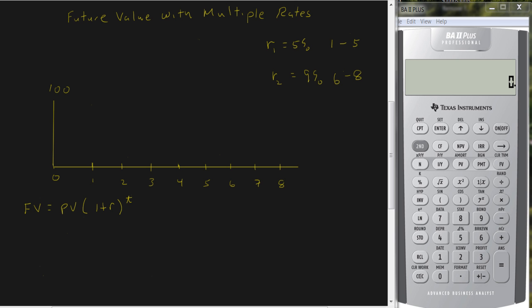Usually we're used to dealing with a problem where we have one interest rate. So we assume that you have this interest rate for 10 periods and you want to find the future value in period 10. There's no problem, we apply this formula here where the future value equals the present value times 1 plus r raised to the t-th power, where r is the interest rate and it's the same interest rate over the entire time period, and t is the number of periods we're compounding over.